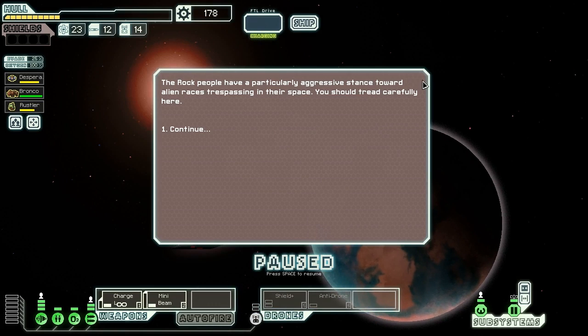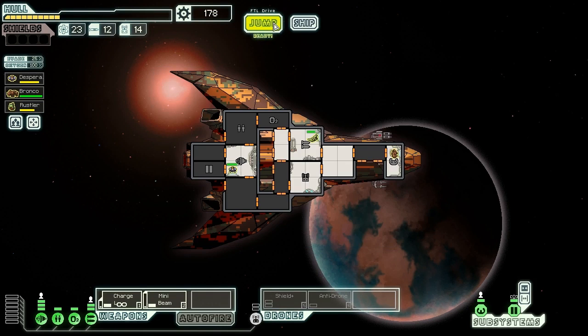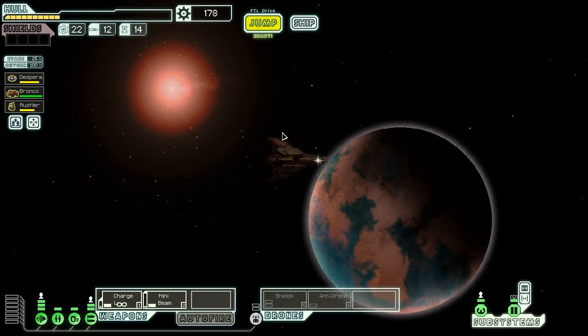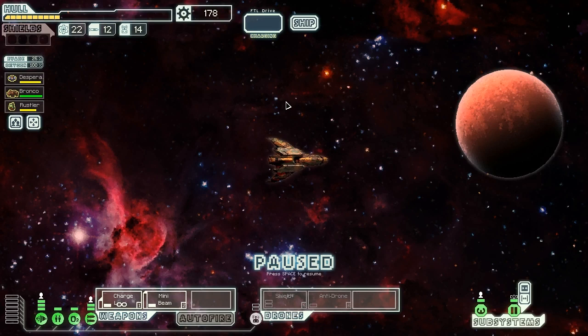Get ourselves a bit more healing, which is good. The rock people have a particularly aggressive stance towards alien races trespassing in their space, and we should tread carefully here. Well, we have a store in sight. No, we do not. We do have a sun, though, so let's avoid that at all costs and see if we can get anything else done here before we get horribly murdered.